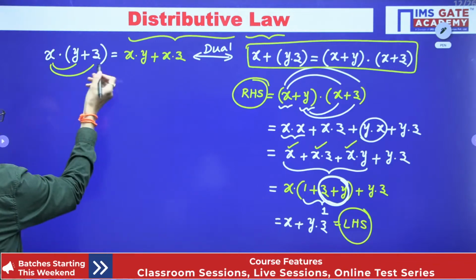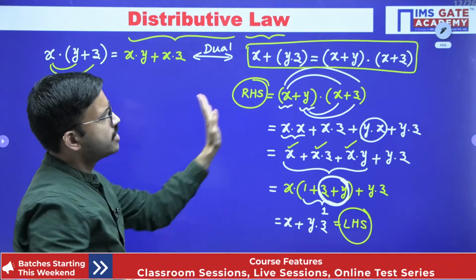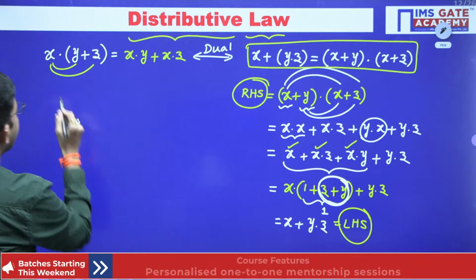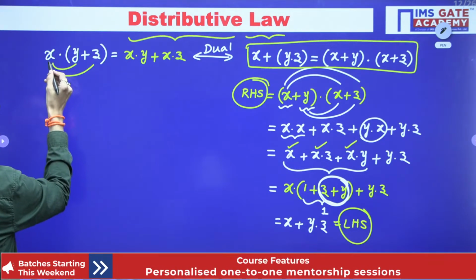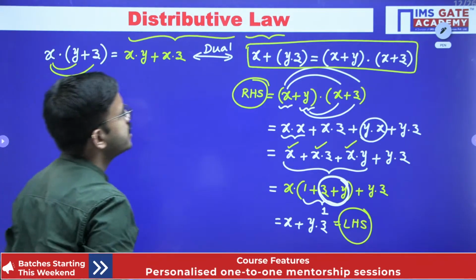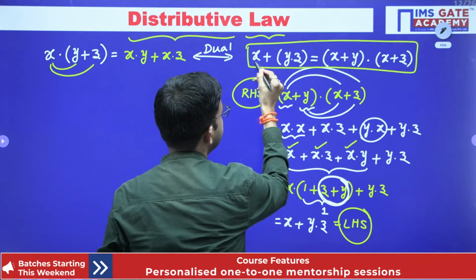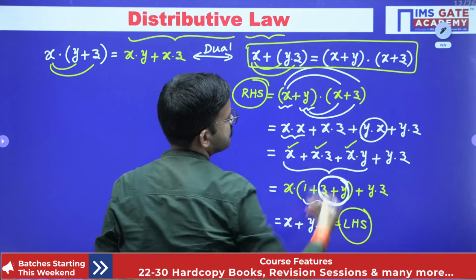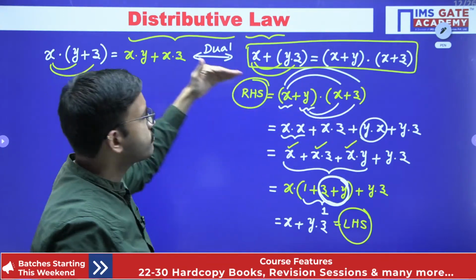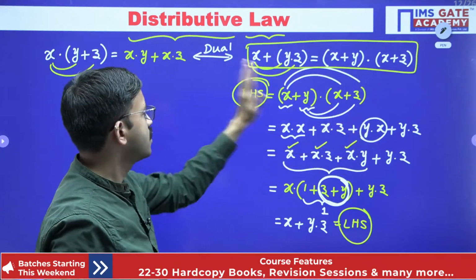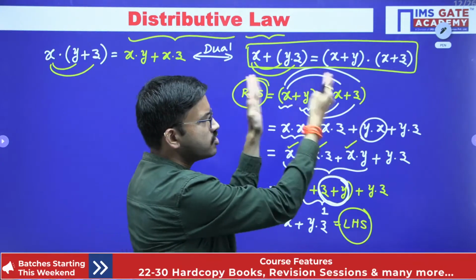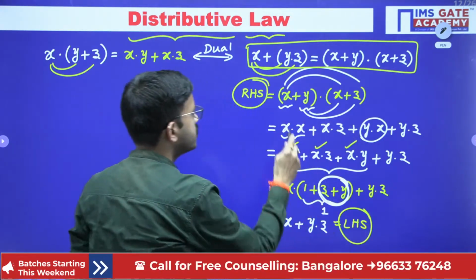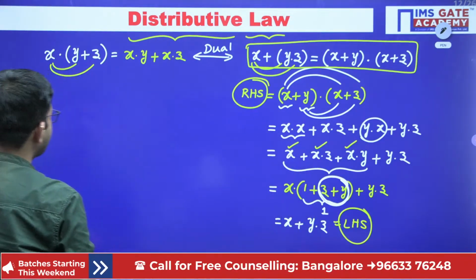Regarding that, just observe, with the help of that you can apply there also. It is very simple. Here x and y plus z, how do we write it? x and y plus x and z, right? In the same way, x plus yz is nothing but x plus y and x plus z. This is the forward approach. Suppose reverse means right hand side to left hand side.